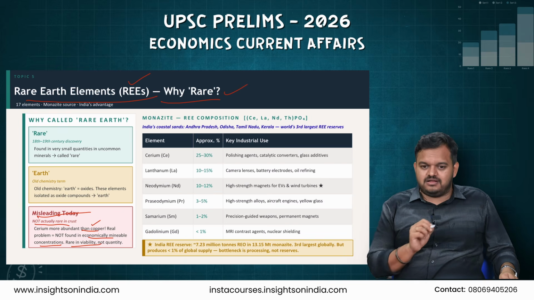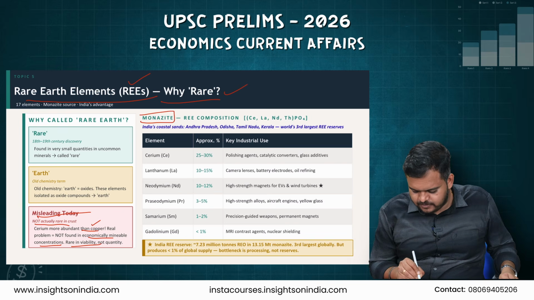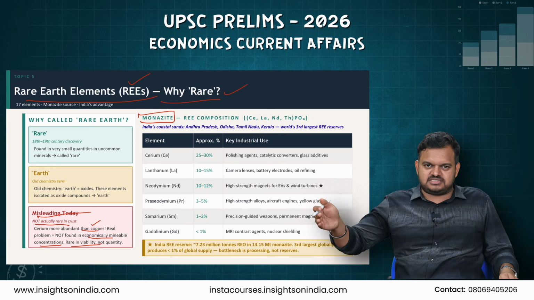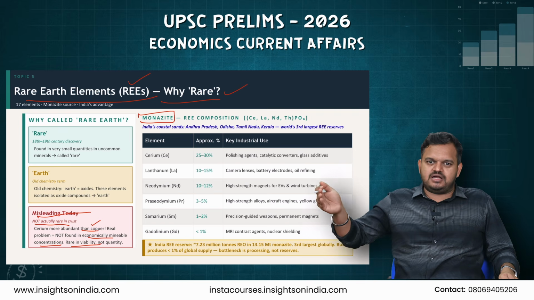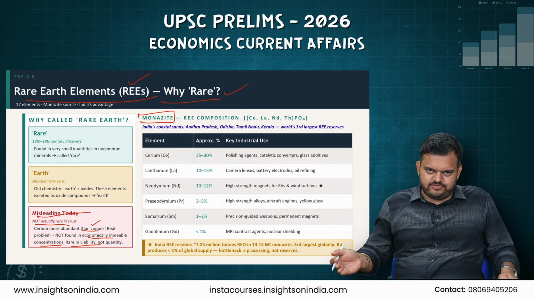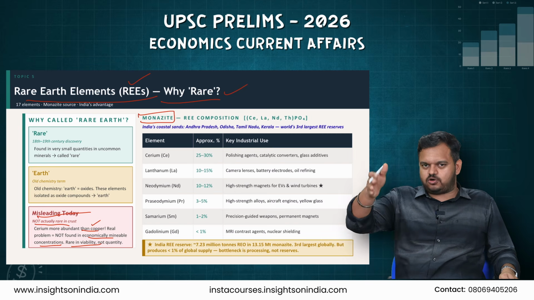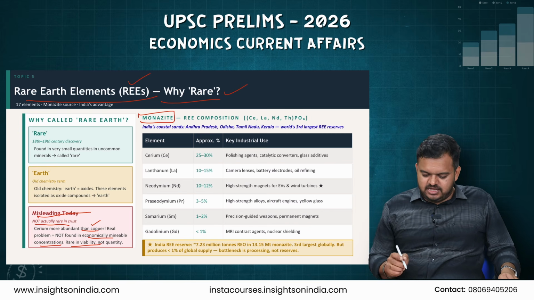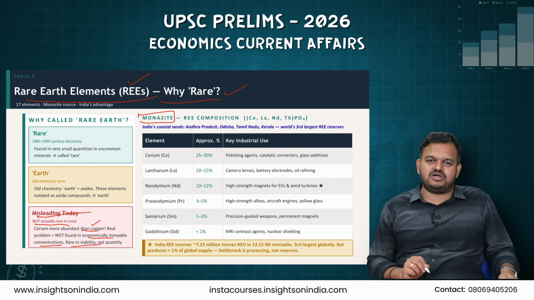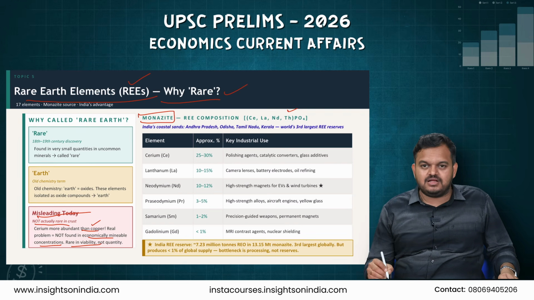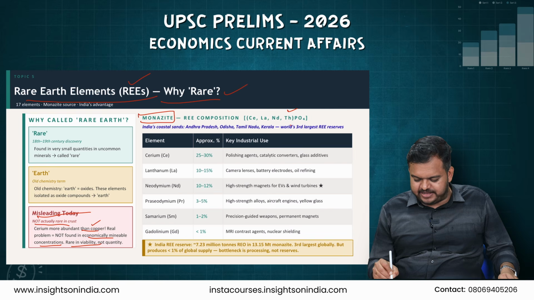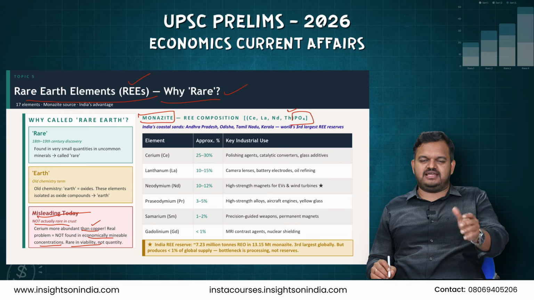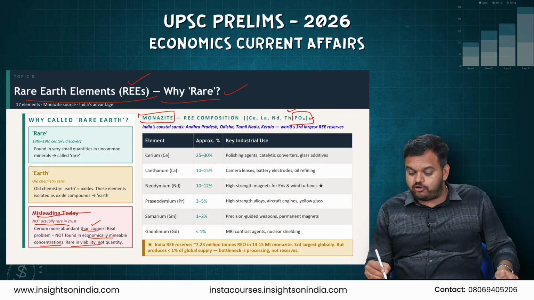So again, remember monazite, you know monazite, right? There were certain questions regarding monazite as well. Monazite sand depositions we see in coastal India: Odisha, Andhra Pradesh, Tamil Nadu and Kerala. All this coastal area has rich monazite sand available. What is the importance of this sand? It contains very crucial rare earth elements along with thorium. Remember, it is a component in the phosphate form. All these rare earth elements and thorium are available in the monazite sand in the phosphate form.